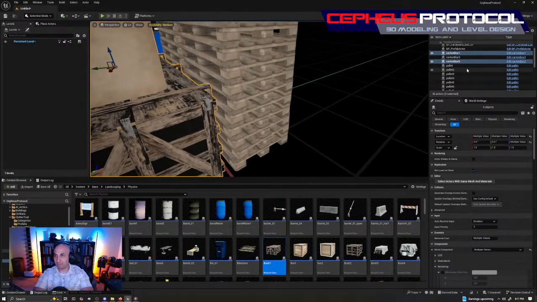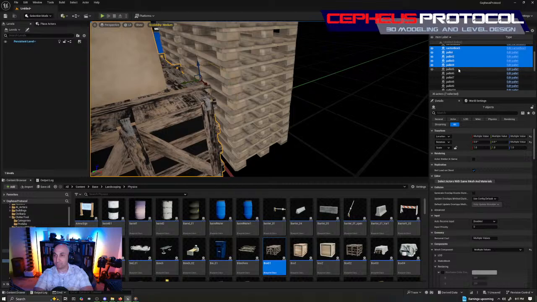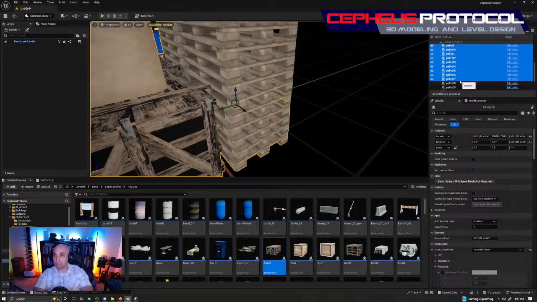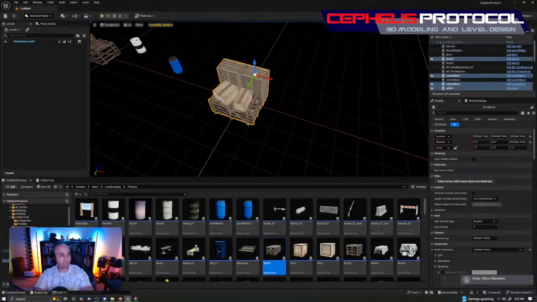Let's just select it like this. Palettes. Crawling around.